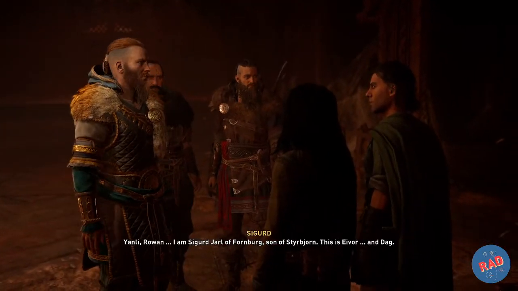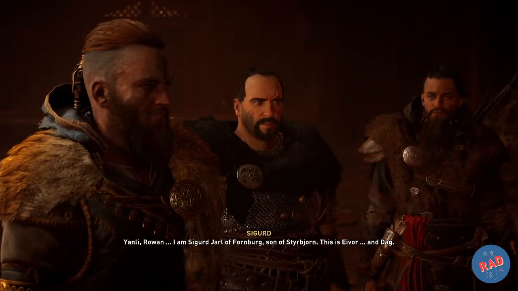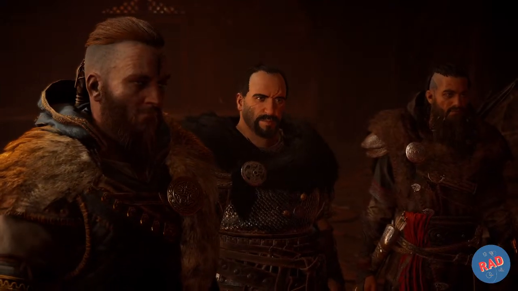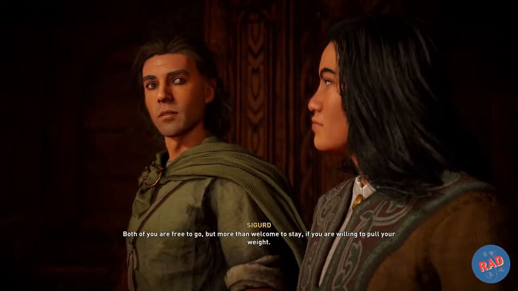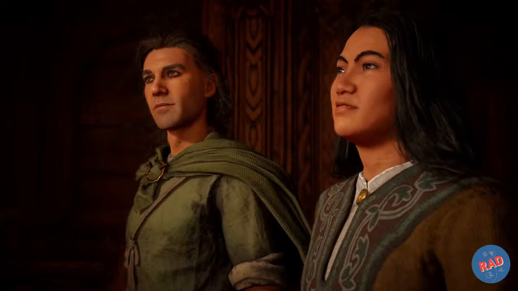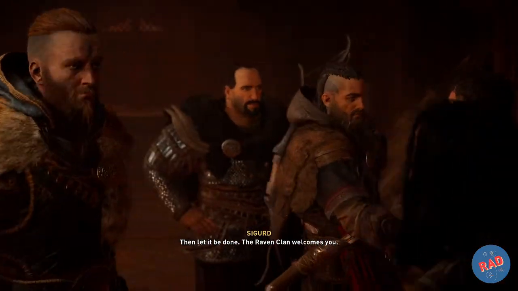Janli, Rowan, I am Sigurd Jarl of Fornberg, son of Styrbjörn. This is Eivor and Dag. Both of you are free to go, but more than welcome to stay if you're willing to pull your weight. We'd be happy to, if only to get back on our feet. Then let it be done. The Raven clan welcomes you.